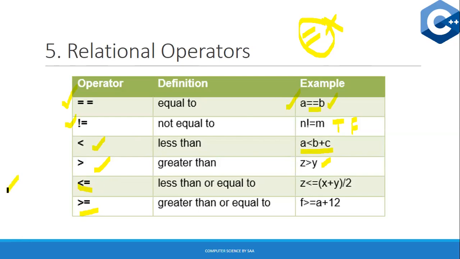In mathematics, we use the notation less than or equal to like this, but in computers, we don't use this symbol. Instead, we use this symbol, a separate less than symbol with a separate equal to sign. If you write it like the mathematical symbol in your exam or in your test or in your paper, it will be considered wrong, and it is a very common mistake that students make while writing their programs.